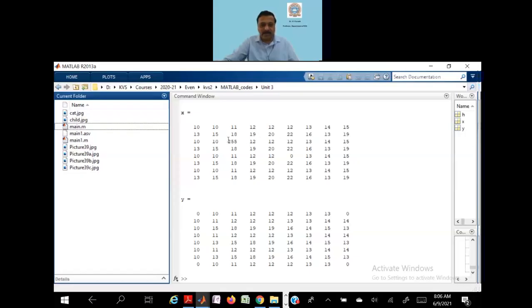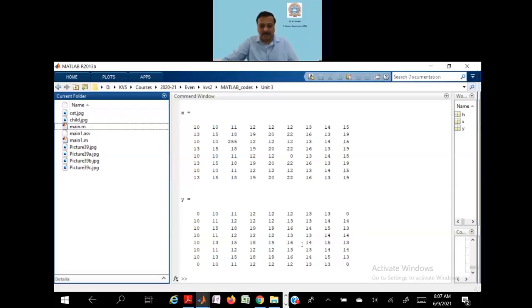What you see here is an image. Carefully observe, there is a 255 here and a 0 here. If on an image I have a very bright pixel or a dark pixel isolated like this, it is usually salt and pepper type of noise. If I run a median filter on this, this is what you get. Observe, this 255 is replaced by 18 here, which is the median of these 9 pixels. We took an example in the last class, and the median of these 9 pixels would be 18. Also observe, this 0 is replaced by 16 here.